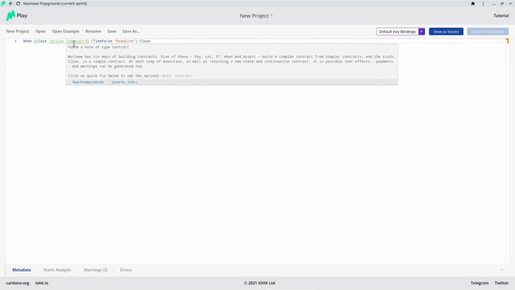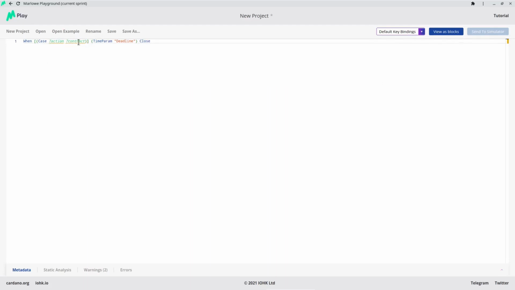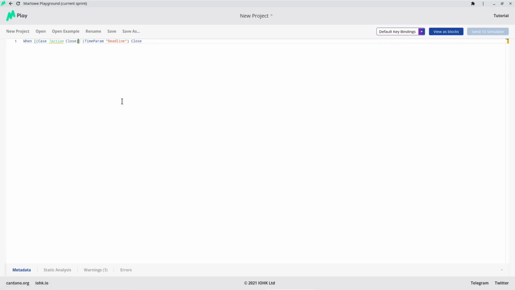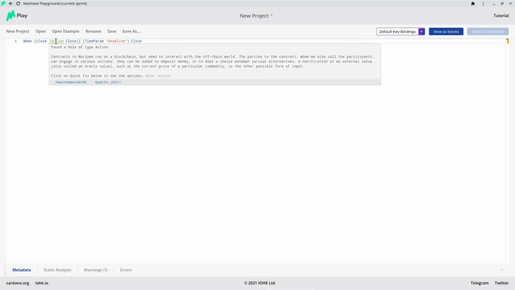So one thing that close does is it pays all the internal accounts to their external wallets, which means that if instead of making the deposit to its own internal account, the giver makes the deposit to the receiver's internal account, then if afterwards a close happens, automatically the contract will send that internal value at the receiver internal account to the external receiver wallet. So here we can simply do a close. And now here we do a deposit from the giver to the internal receiver account.